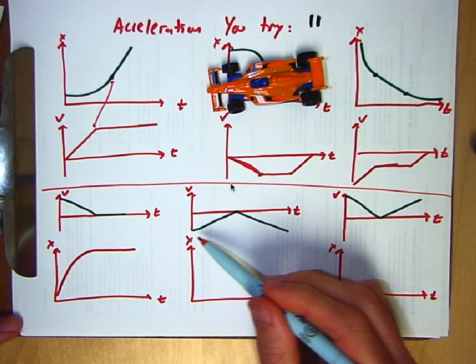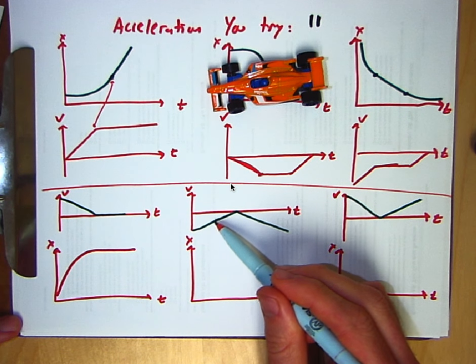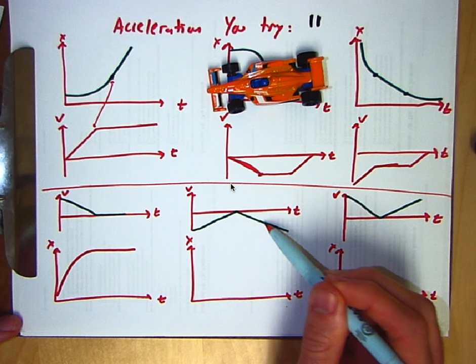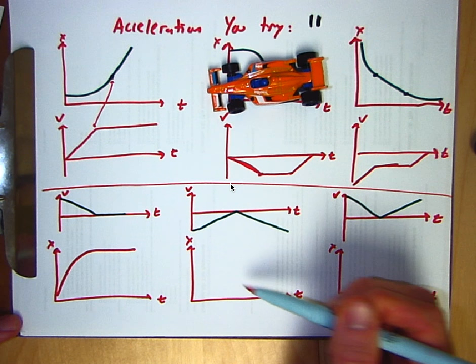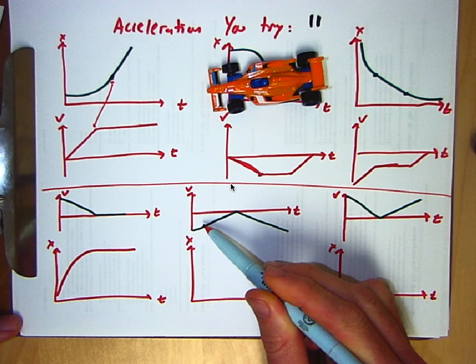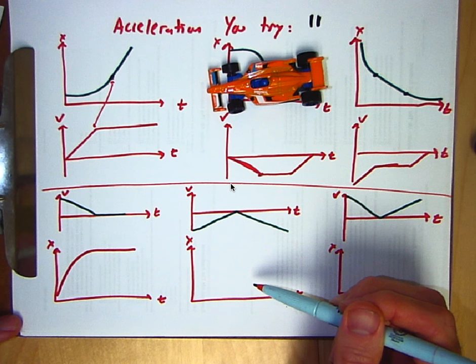This gets really tricky, and once again, this is not something that a regular car could do so much. But this is in the negative direction. I have a really big negative velocity, slowing down, slowing down, stopped, and then still going back in the negative direction, speeding up, speeding up in the negative direction. So everything is going down this way in the negative direction. That's what it means to go negative. So start out with a really big negative speed, slow down to 0 for just a sec, and then go back and speed up in the negative direction again.